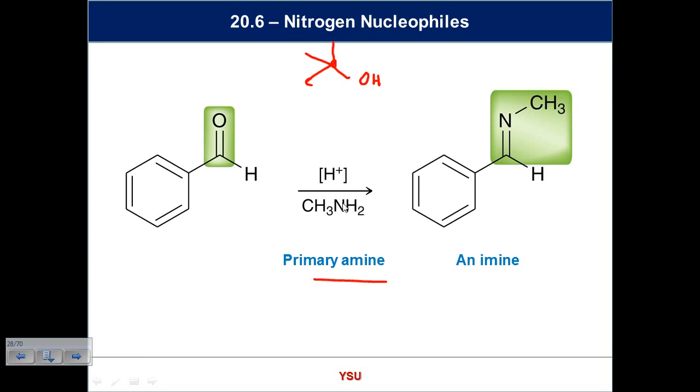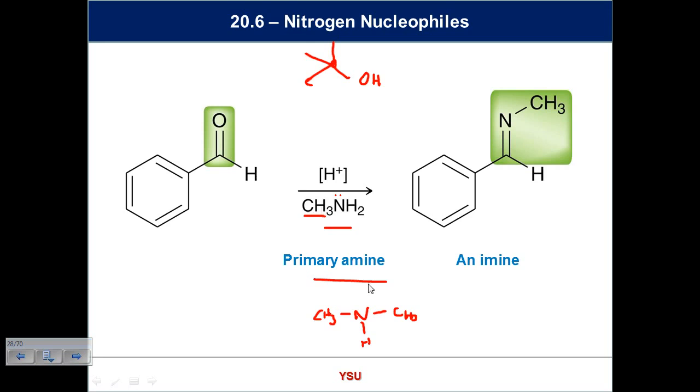So these things are more basic. Again, we have a lone pair here. They're more basic, but also more nucleophilic than oxygen nucleophiles. That's a key fact. Now, the definition down here is a primary amine. It's a little bit different, this. A primary amine has one carbon group attached to nitrogen. A secondary amine, and this is where it differs, a secondary amine, like you'll see in the near future, has two carbon groups attached directly at nitrogen. That differs from the alcohol definitions. That's a secondary amine. You put a third group on there, replace the hydrogen with a third group, that's a tertiary amine. They are fundamentally different in terms of their definitions.